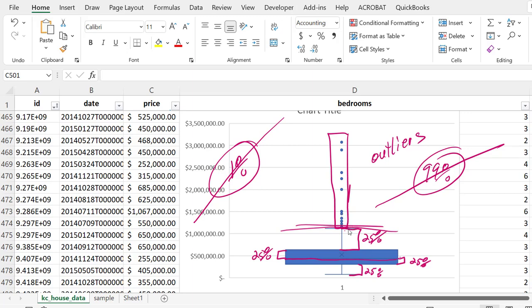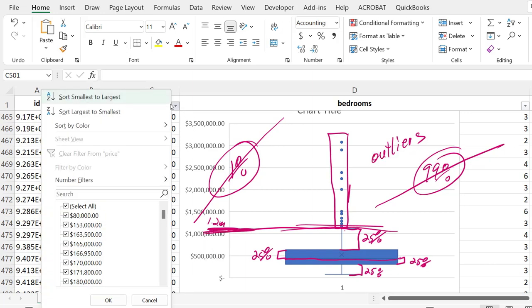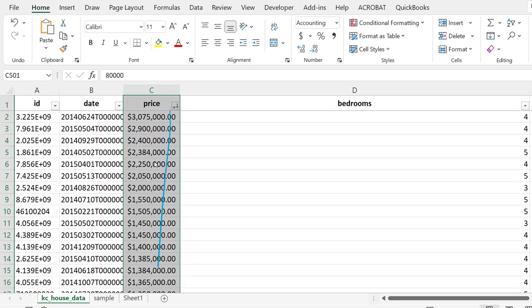And how many of them are there? 1, 2, 3, 4, 5, 6, 7, 8, 9, 10, 11, 12. More importantly, I can kind of walk over and I can say somewhere at about 1.2 million is probably my cutoff. And now because I have structured my data, I can sort it largest to smallest. And here is my 1.2 million, más o menos, more or less. Probably in here somewhere. I would probably throw these out.